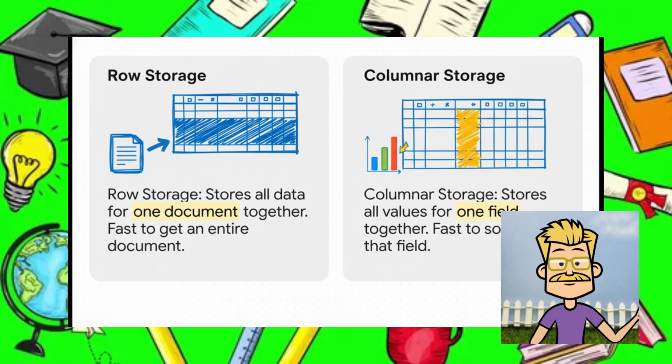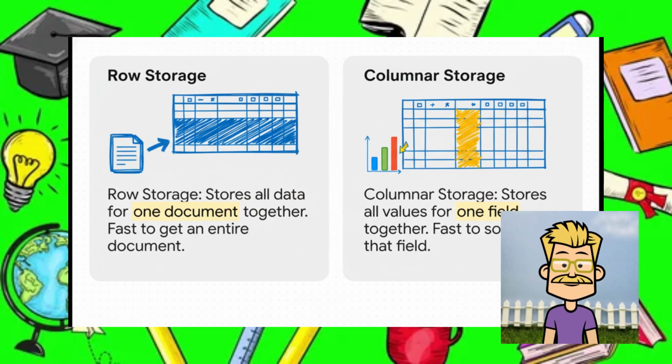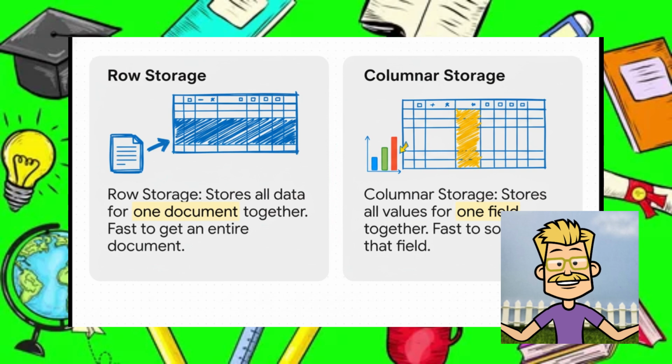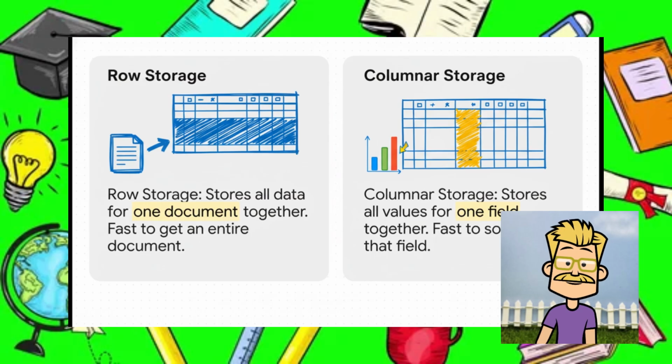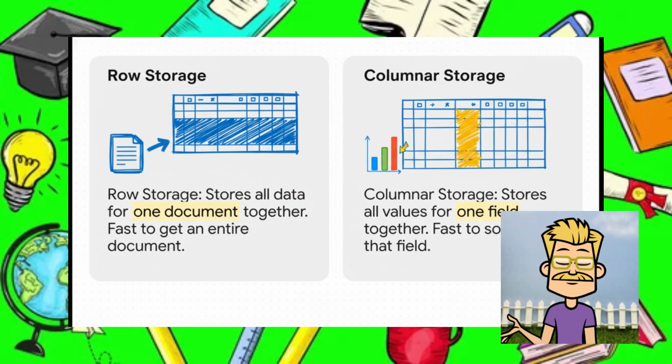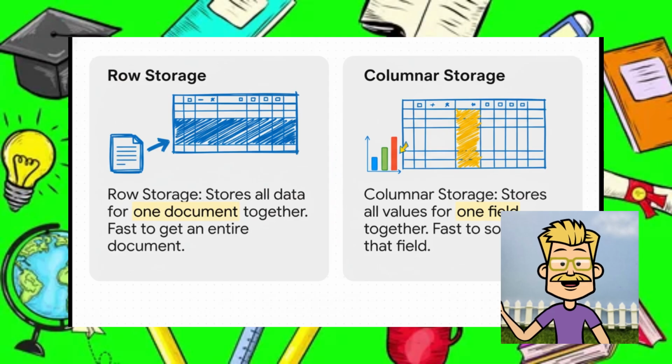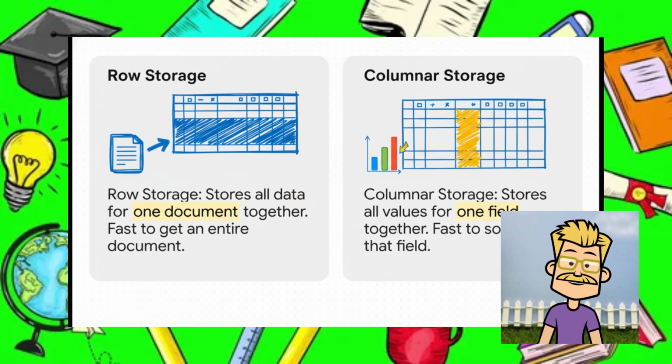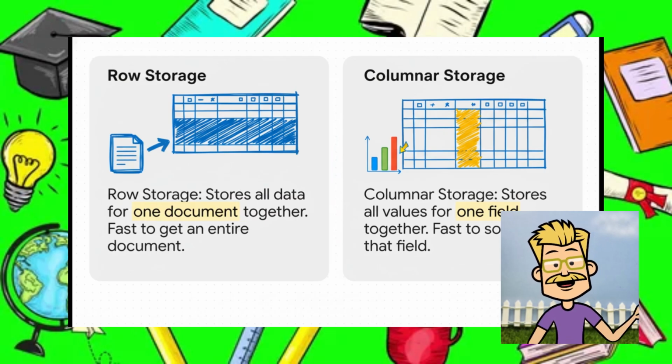But wait, there's more. There's a second trick up its sleeve, especially for things like sorting and filtering. Most traditional databases store data in rows, right? All the info for one product is stored together. Elasticsearch can do something different, something called columnar storage. It groups all the values for a single field together, so all the prices are in one place, all the brand names are in another. So what? Well, imagine you want to sort 1 million products by price. Instead of having to look at 1 million different rows, the system can just look at that one single column of prices. It makes things like sorting and analytics unbelievably fast.